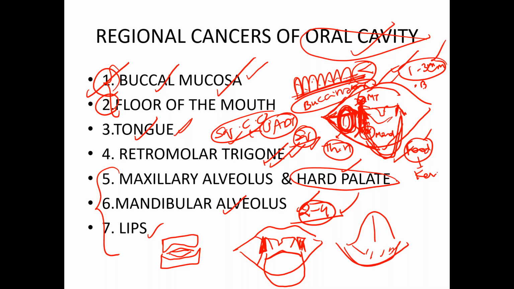What is the nerve supply? Buccinator, buccal branch of the mandibular division of the trigeminal nerve. Okay, so what are the arteries that are supplying? That is the facial artery, the most important thing. So what are the lymph nodes that are going? Lymph nodes of the buccal cavity are facial nodes. All these things we'll be seeing in the picture.